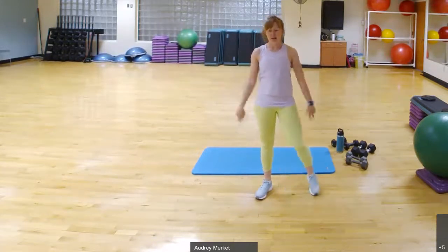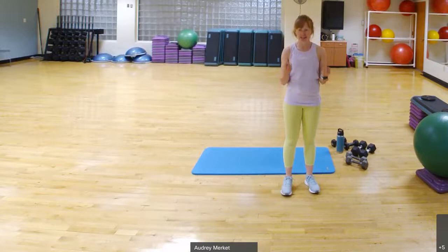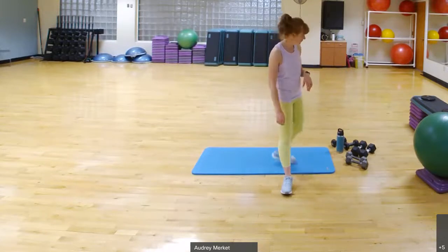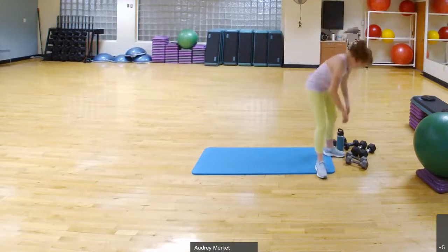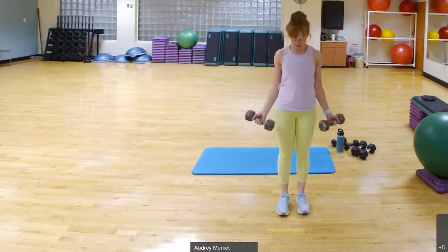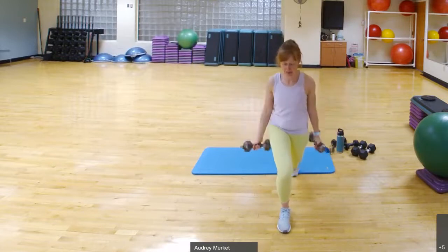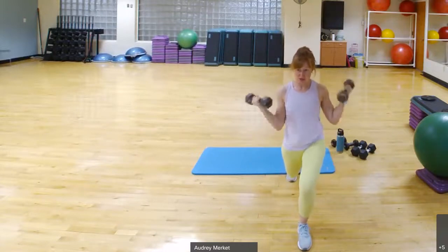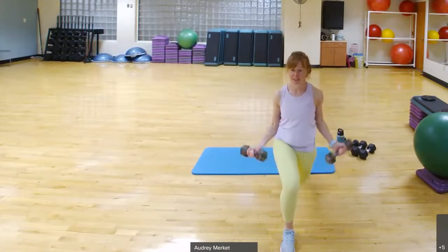All right, so grab that sip of water, take a few nice deep breaths, shake some everything out if it needs to be shaken out, okay? We're going to be starting at the top with that wide curl with the reverse lunge, center curl in the center, and then we reverse lunge with the other side, wide curl, center curl, okay? So grab some weights. They're going to work for that move. Get into position, okay? Starting with the wide curl. Here we go. Reverse lunge, wide curl at the bottom, with the top, hammer curl. Reverse lunge, other side, wide curl at the bottom, hammer curl. Reverse lunge.